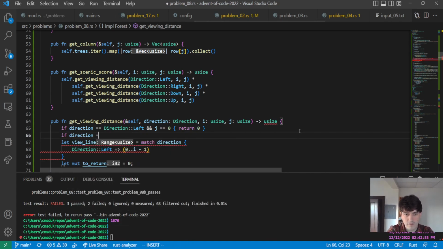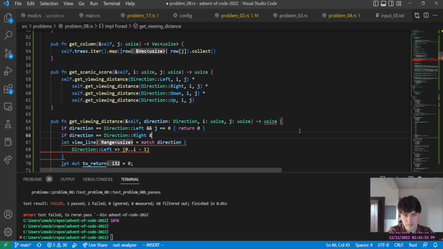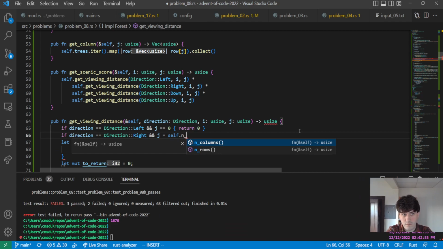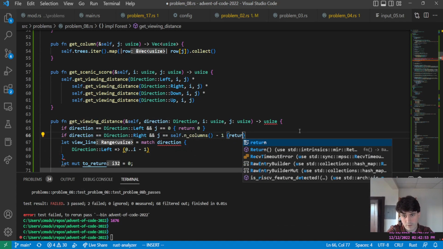If direction is direction right and J is self dot n columns minus 1, return 0.